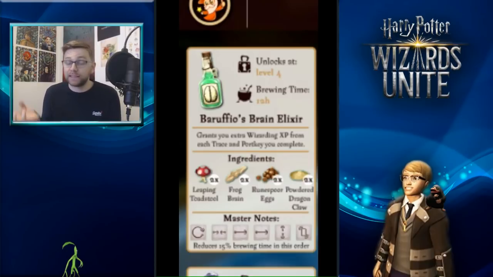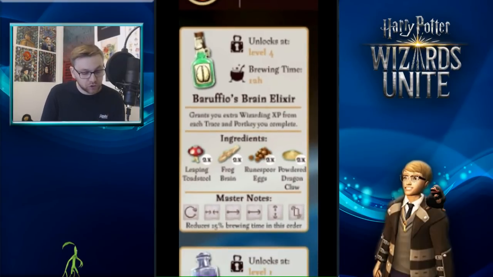So the portkeys are like your eggs in Pokemon Go equivalent, and the traces are your encounters with the Pokemon. So every time you do that, you'll get some XP towards your level. The ingredients it will require are 2 leaping toadstools, 2 frog's brain, 2 rune spore eggs, and 2 powdered dragon claws. And below we see the Master Notes for that.